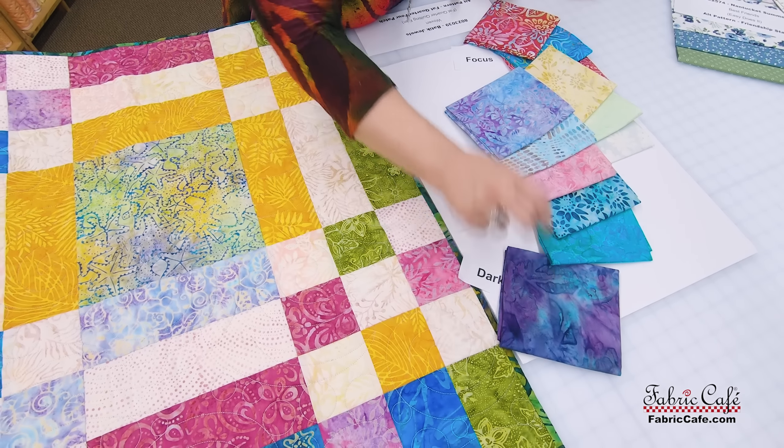I love that we showed all these quilts with the nine patch, because at Fabric Cafe it's one of our favorite blocks — we use it over and over again in so many different ways. It was my first block, and as you can see, I still use the nine patch a lot. What do you do with your nine patch blocks? Have you ever made one? Was it your first block? Give us some feedback in the comments below. Thank you so much for joining us. It's Fran Morgan and Donna Robertson.